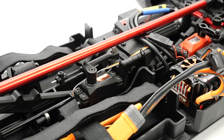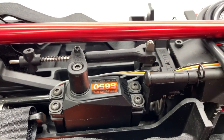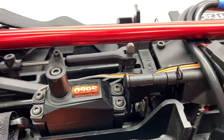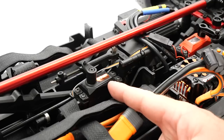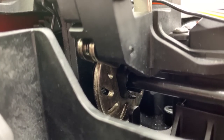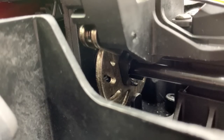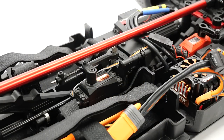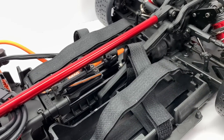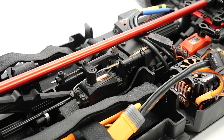Now the biggest new feature of the new Infraction is of course that handbrake feature. By flipping the switch on that Spektrum remote — the third channel — you can activate a braking feature to kind of put your car into a drift or a slide. It's controlled by the Spektrum S650 servo — a standard size servo that actually controls a slipper clutch design just to kick in a slipper clutch to the rear drivetrain. I haven't tested it out yet so I can't really report back how it actually works, but it will be super cool to get this thing going into a slide a lot easier without putting on a lot of throttle.